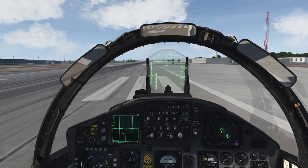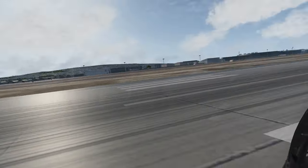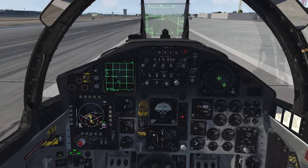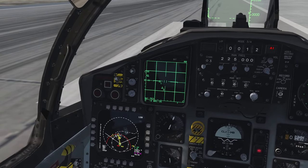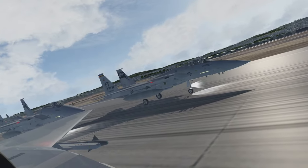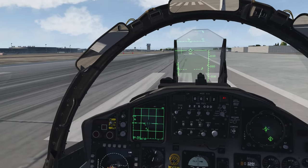Okay, the name of the game here today is to defeat 4 J-20 Mighty Dragon, Chinese, allegedly stealth aircraft, with a 4-ship of F-15 Charlies. The radar, the F-15, will pick these guys up out at 80 miles, no problem, as long as they're not jamming. A J-20 jamming will prevent me from locking them up until about 20 miles almost. Maybe 20, possibly a little bit longer. I might be able to get them at 30 miles.